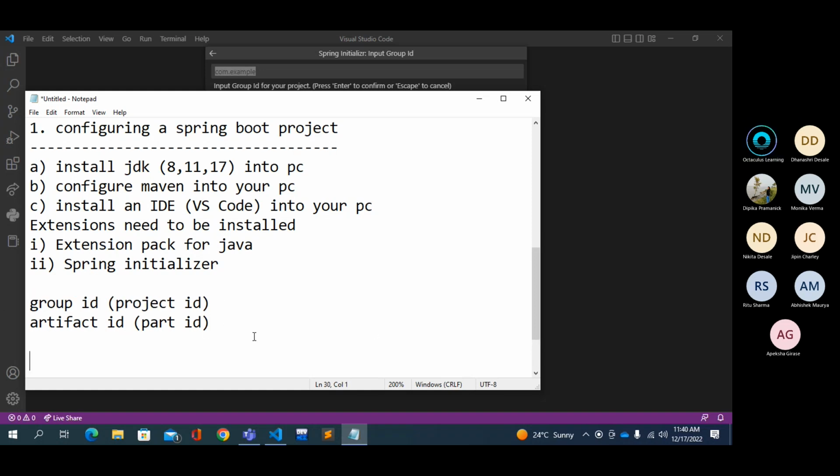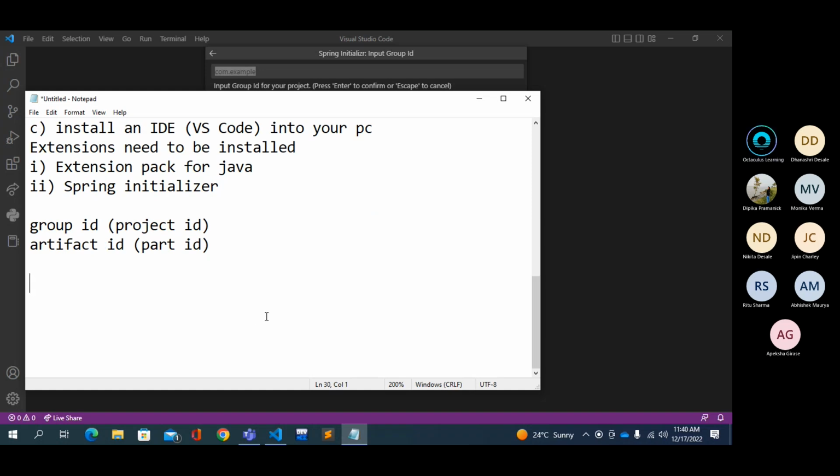Basically, there is an application which a team is supposed to start working on. Say we are 10 people and we want to start working on the same project, but we are not at the same place.